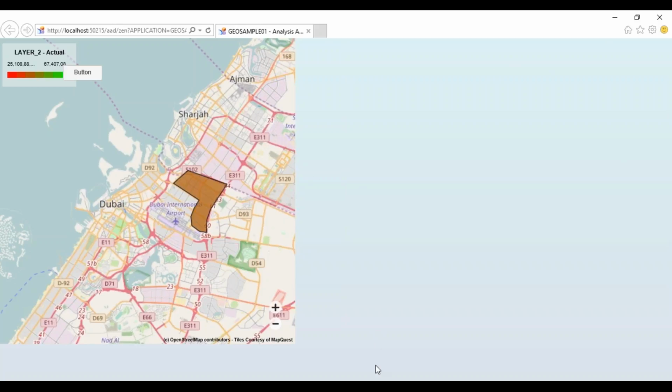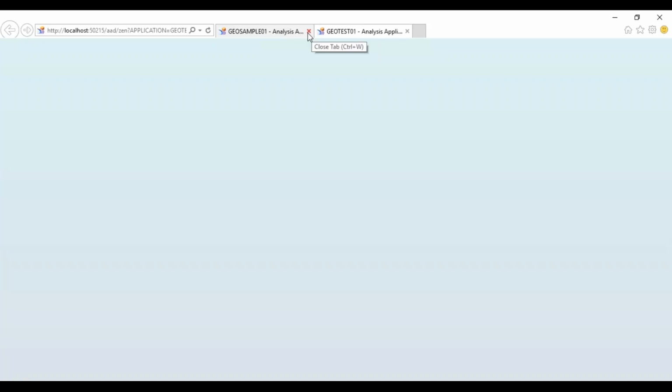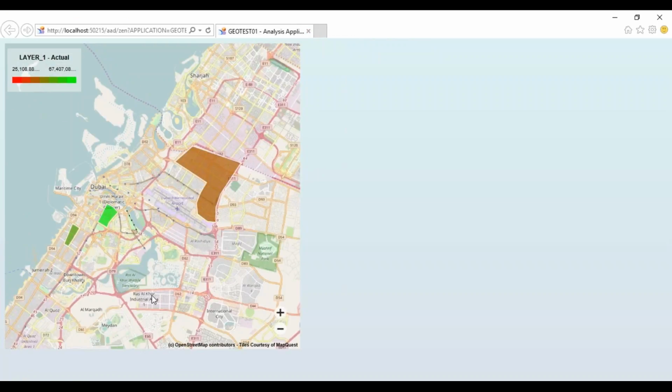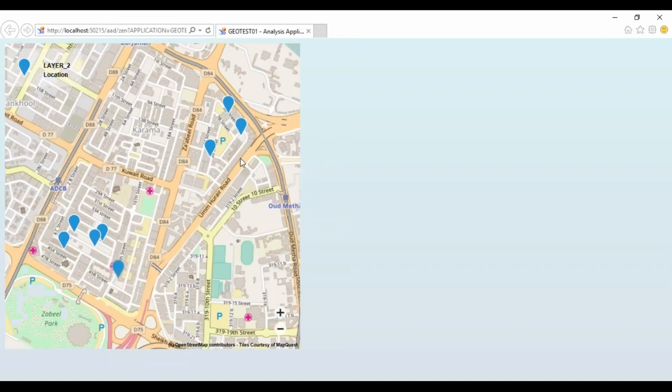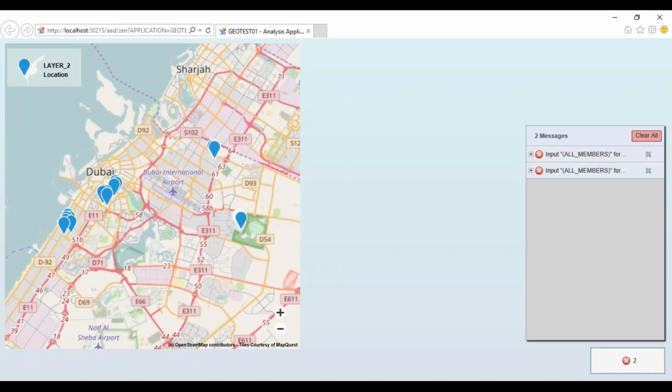I'll show you something. I'll just run it and explain first, then we'll talk about the JavaScript part. This is what comes up when I'm loading the dashboard. If I select Alkarama, it shows me buildings of all the stores of Alkarama. But I have not written the advanced coding, because when I click on one building, the code I have written is giving me an error.